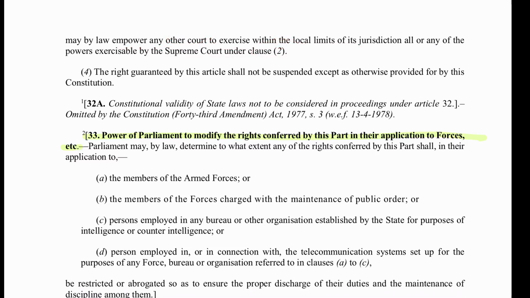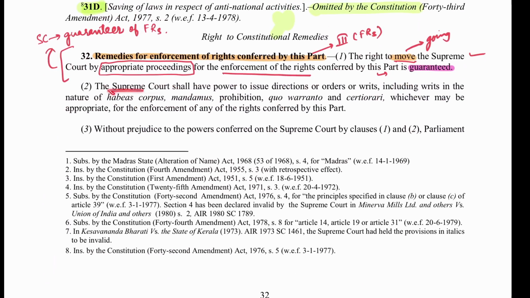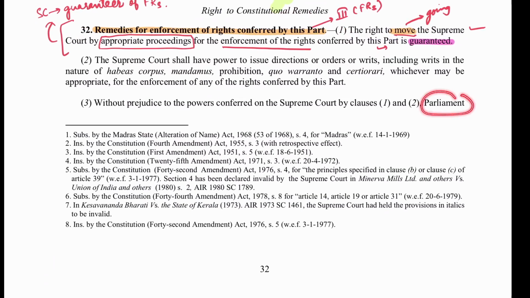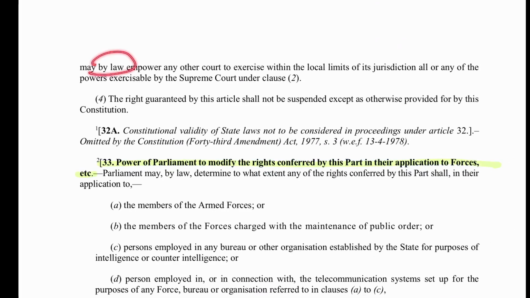Now understand this. What was given in clause 2? That what are the powers of the Supreme Court? What are the powers? Direction issue करना, order issue करना और writs issue करना, and they can include these writs. ठीक है? So Parliament, without curtailing anything given to the Supreme Court under this, can make a law, and by that law the Parliament can empower any other court. Now here any other court will mean any other kind of subordinate court.